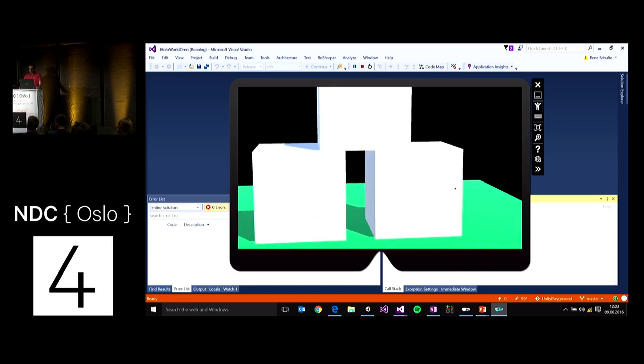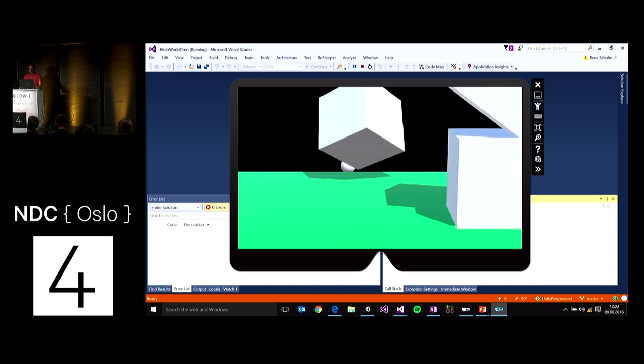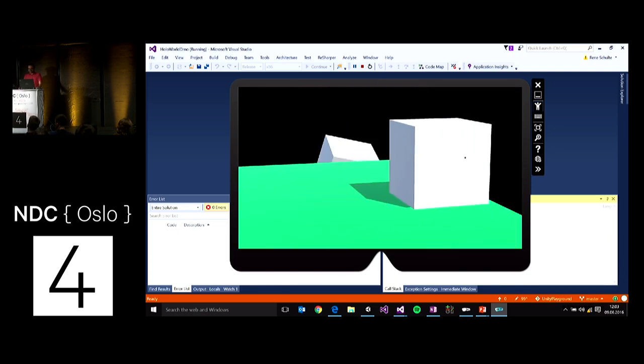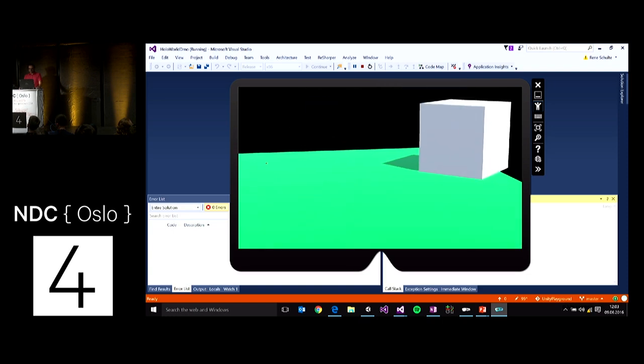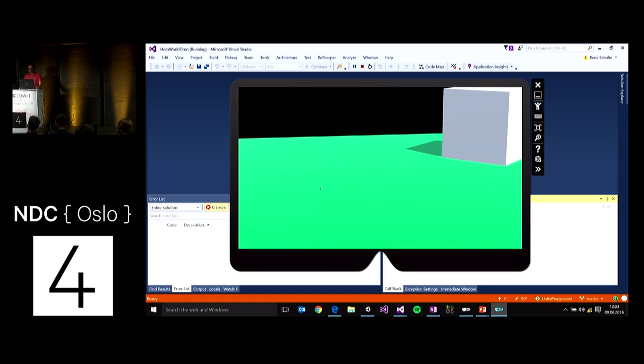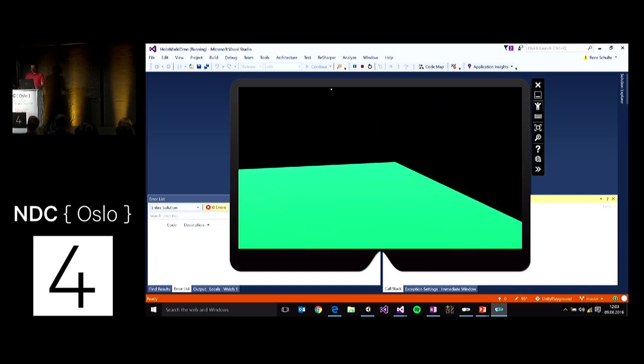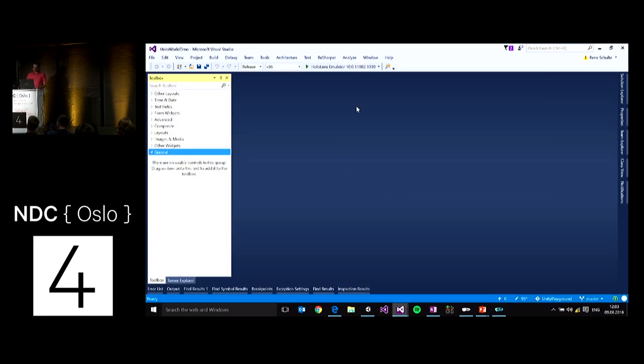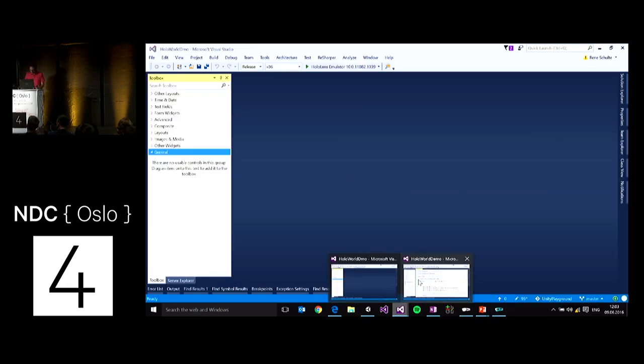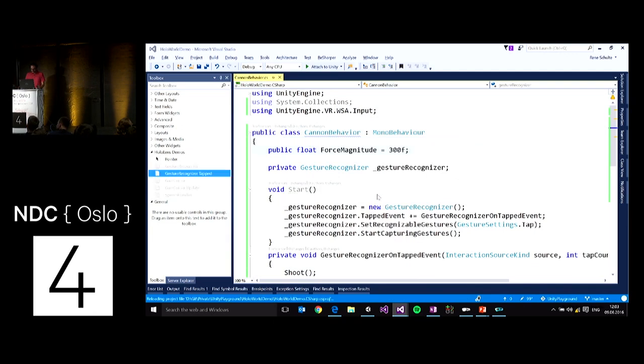And there we go. We have our cubes on the plane. And then I can hit the right mouse button and shoot at those guys. Right? But you see an issue here. It's very hard to aim. It's very hard to see where I'm actually shooting. So I don't have an indication of my gazing. So I probably want to have some indication of gazing. So let's fix that. Let's add a gaze cursor. Okay, stop it here. Switch back to the editor.